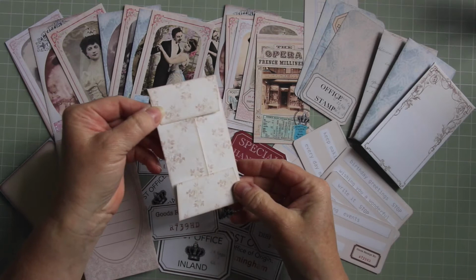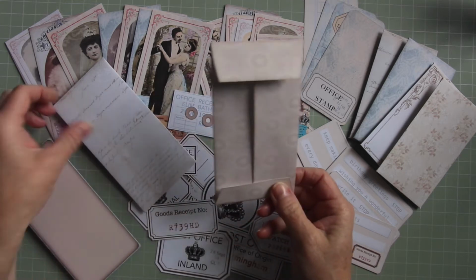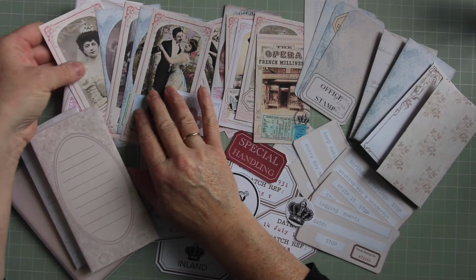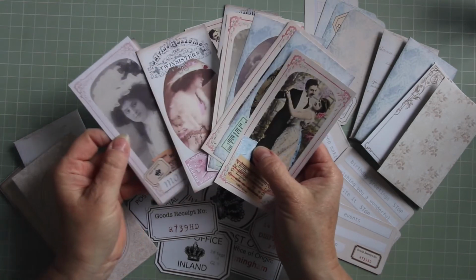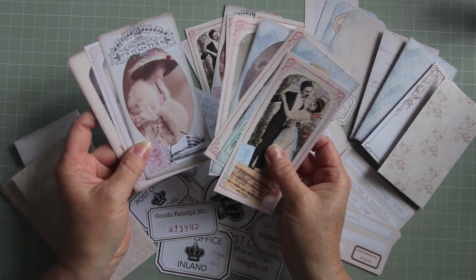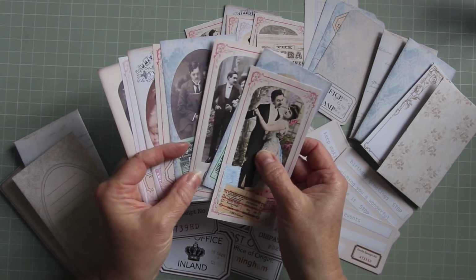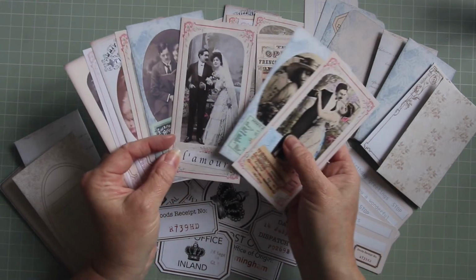So I've been putting together the little pockets in the small sizes and in the large sizes, and this is how they look. And I'm going to show you a couple of ways that we can close these using little hole protectors. The other thing that I want to draw your attention to are the images that are used in the little mailing cards. Now, these have been taken from original photographs, digitized images. So there is variation in the quality and the focus of some of these images because of their age. So some look a little bit misty, this one particularly, and some look sharper. And it's purely down to the fact that these are from very, very old photographs.